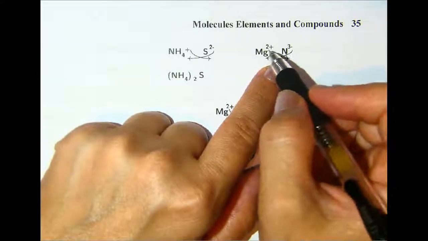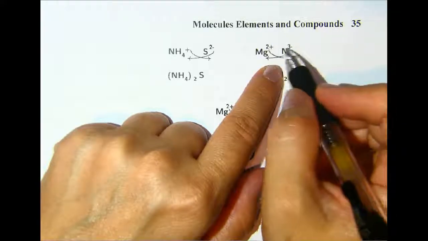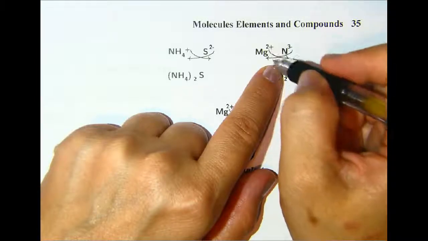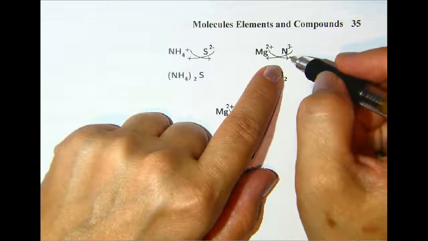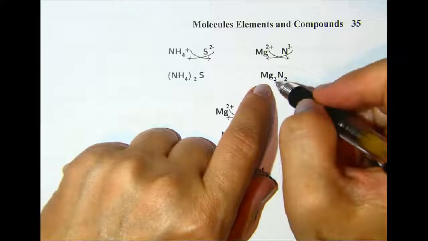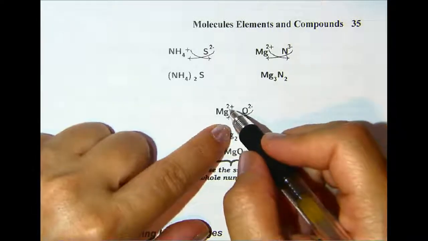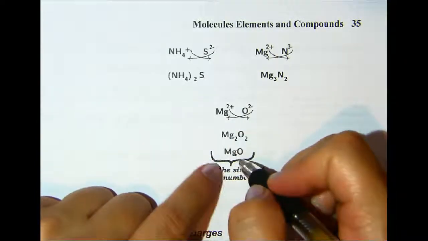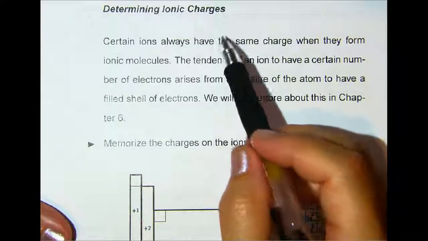Here you have a magnesium with a +2 and a nitrogen with a -3. The common factor of 2 and 3 is 6. So if I have 3 magnesiums at a +2, I'd have an overall +6. If I have 2 nitrogens at a -3 charge, I'll have an overall -6. And so here you have 3 versus 2 to have a balanced formula. Here, magnesium is +2, oxide is -2. Since these already balance, I only need 1 of each in the formula here, and that would be the simplest whole number ratio.